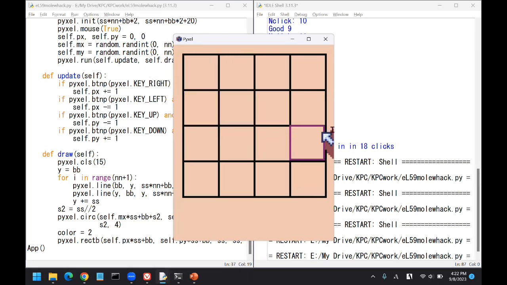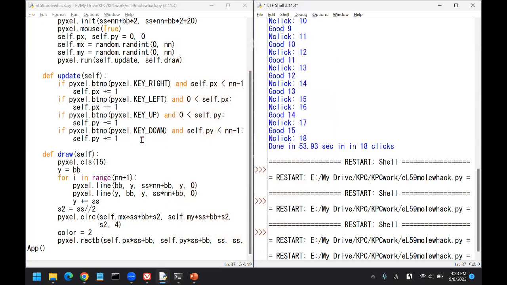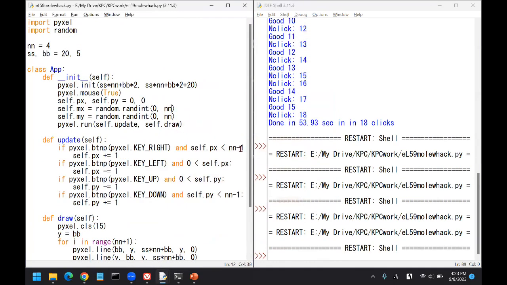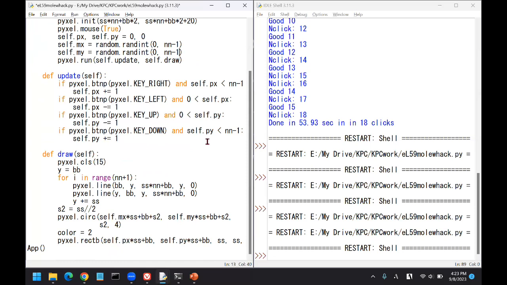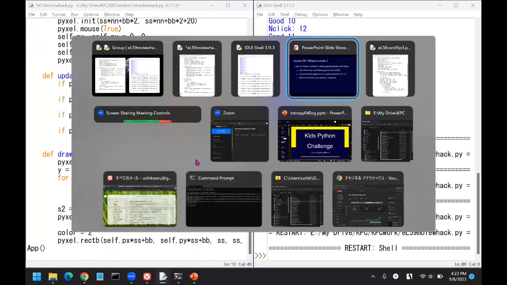The bad news is that the circle is somewhere wrong. Maybe this is wrong. Maybe -1, -1. Okay, that's right. Yeah, 0 to n -1. Okay, good. Is this good enough? Good. So what's next?